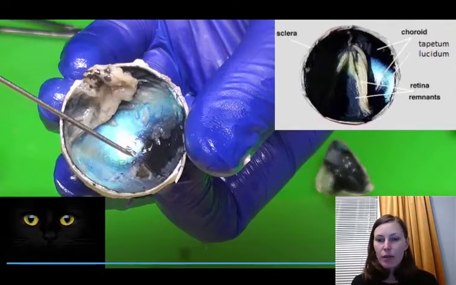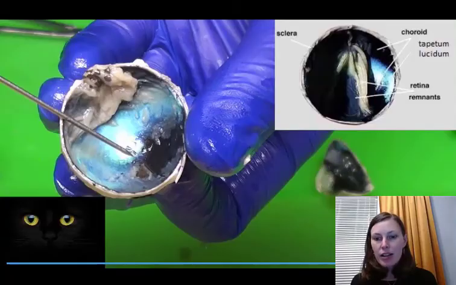So if you've ever seen a cat or a dog at night, you know that if you shine a light on them, their eyes look reflective. They're kind of shining right back at you. That's because the light is coming in through their eyes, it's hitting this tapetum lucidum, and it's reflecting back out at you. So this is something, again, that would be really cool if people had. It would allow us to see really well at night, but we don't need to see that well at night.